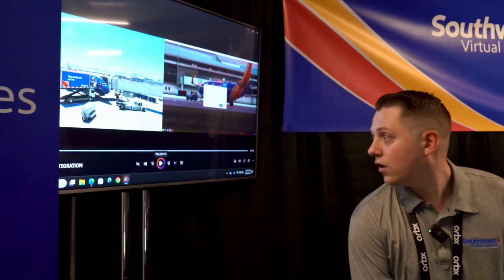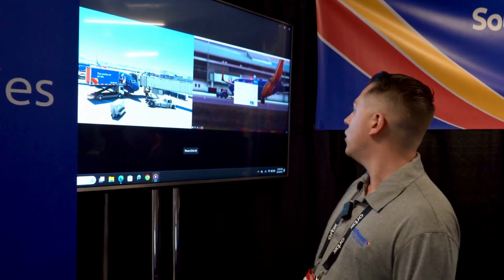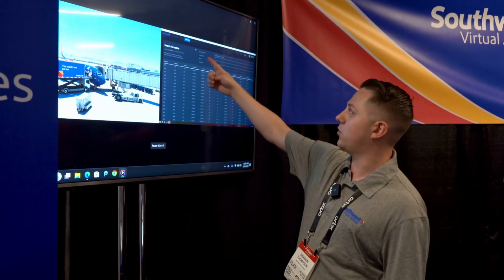As you'll see here, on the right side is our LUVCARS system, on the left side is the simulator. Our pilot is signing in on the right side, and they're going to select from our timetable. They're going to select a flight. For this example, they want to fly from Las Vegas to Tucson. When they select that flight, they'll be able to dispatch it through our SimBrief integration with the website.